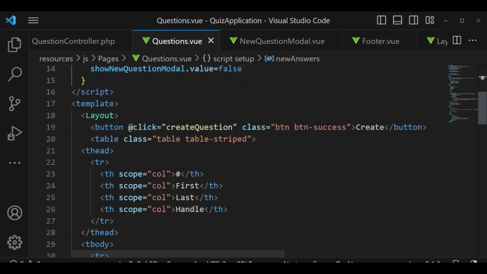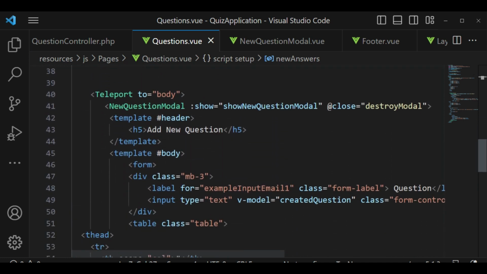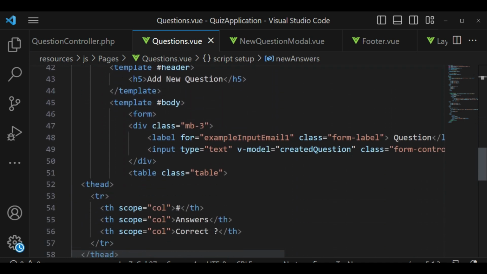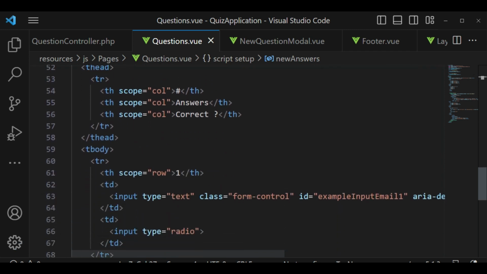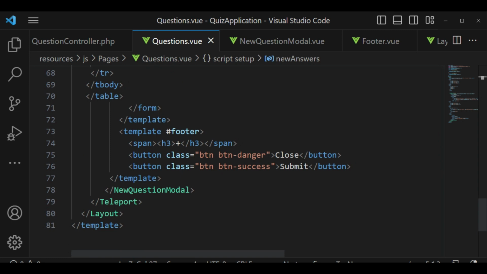The first thing I want to do is hide some of the buttons here. For example, this one that asks us to add, I will hide it.